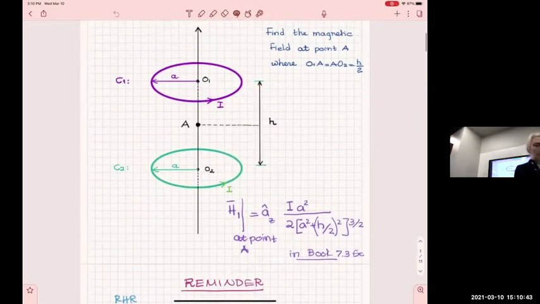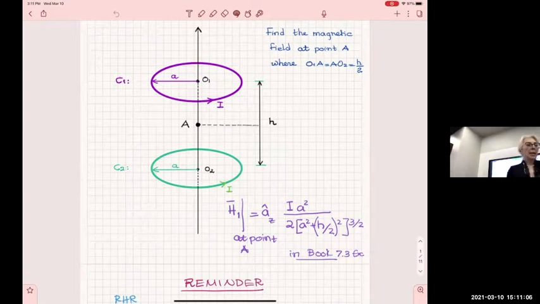to this problem. And in fact, I have here from the book the exercise in which this is solved. We did it last time. The magnetic field from the upper loop, I call it H1, at point A, is going to have this form. Always keep in mind that the direction is positive.